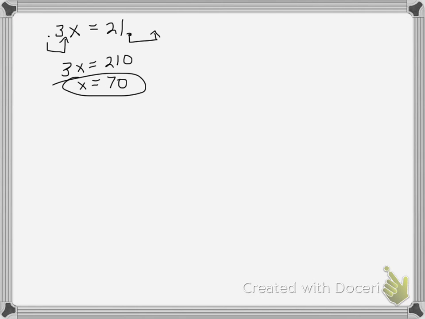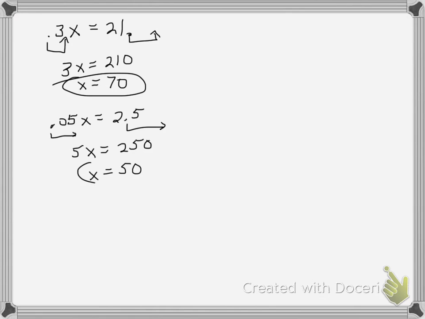So you might find that useful. If you're not real happy with decimals, you might find that this technique is okay. So let me show you one more time. It's not at all a difficult technique. I'm going to move to the right 2 places, move to the right 2 places. That gives me 5x equals 250. Again, divide. 5 goes into 25 5 times, and I have an extra 0. Just like that. And for some of you, like I say, you might find this a useful tool.